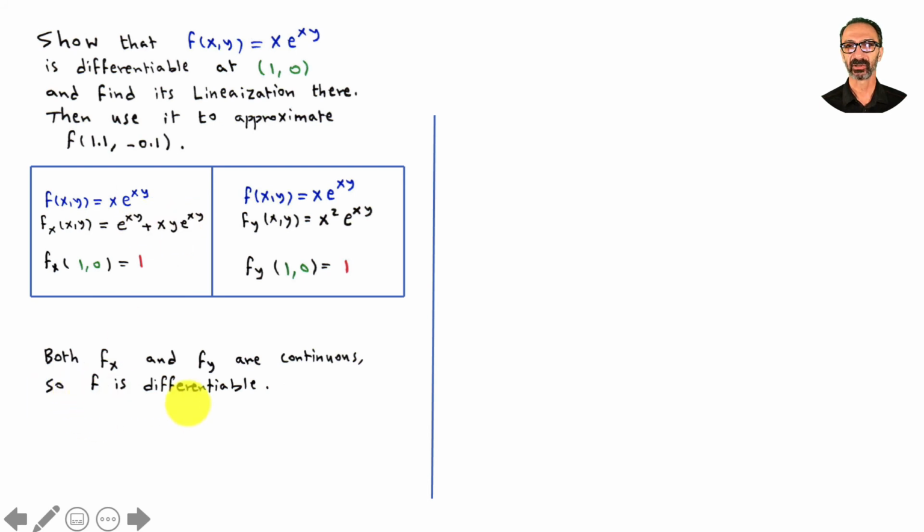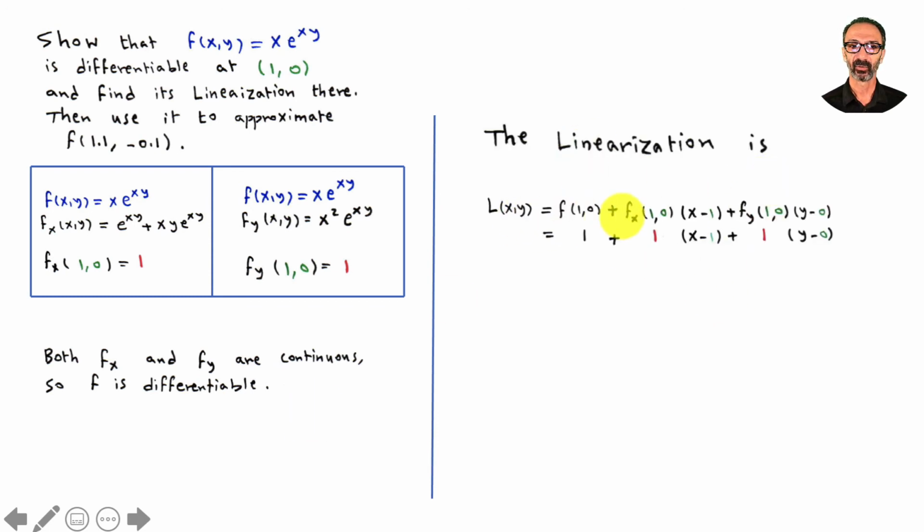So f is differentiable by the previous theorem stated. The linearization is what we called it. This is the new function. That's kind of like z sub 0, if you remember. I'm using the same colors as you could see. So here I have f of (1, 0), just plug in 1 and 0. In the original function, you'll get 1 times e to the power 1 times 0. That's going to be 1, it's going to end up 1.